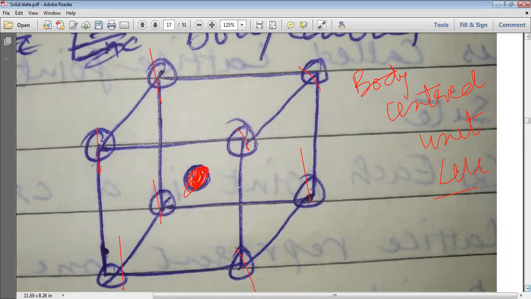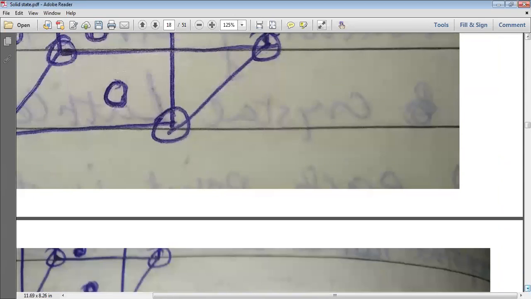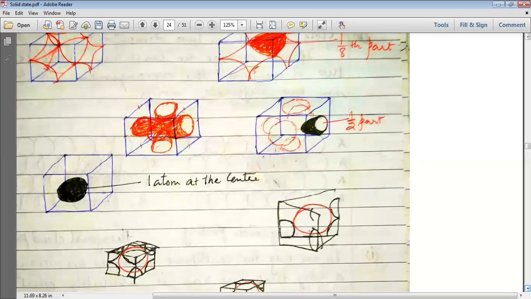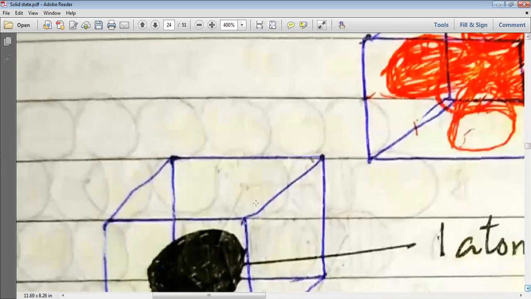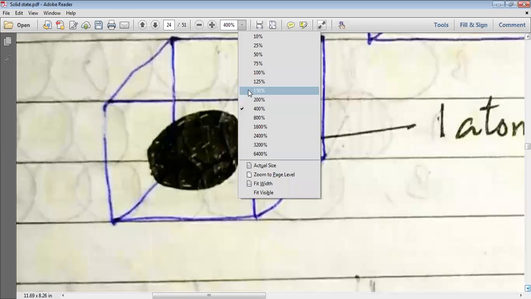Now please remember that they are not very small. Here we have represented them as points, but they are not actually points, my dear students, they are big spheres, and this is how you should understand their structure. So you need to understand about these particles. In this figure I have tried to show you the particle present at the center of the unit cell. Here you can see it's a big atom present inside the unit cell apart from the 8 corners, and on the basis of that you can easily understand that there is a big particle present at the center of the unit cell.